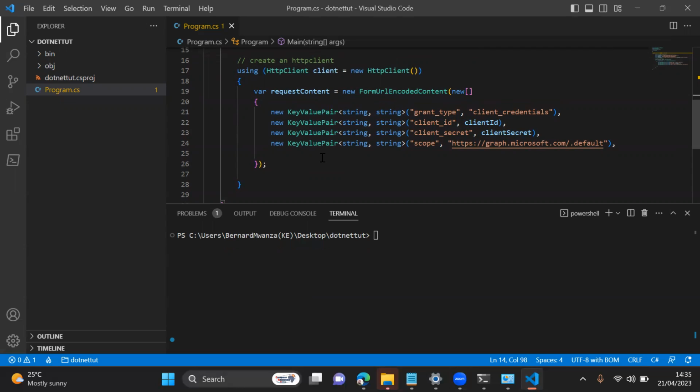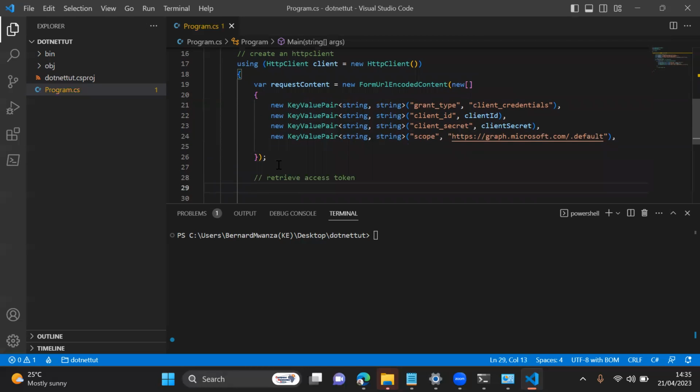So let's proceed next, which is now to get the access token, now retrieving the access token. So down there, you can just proceed and I can add a comment there, retrieve access token.